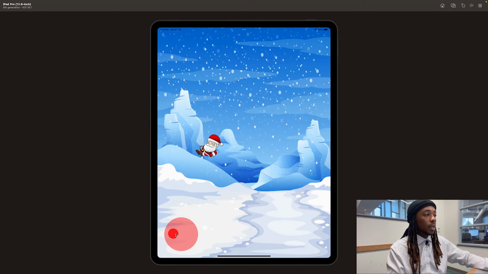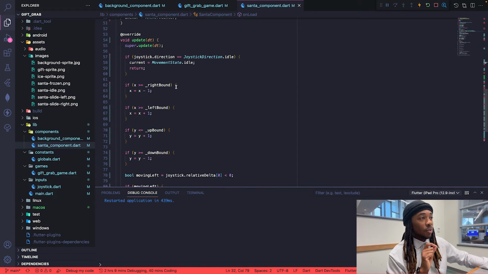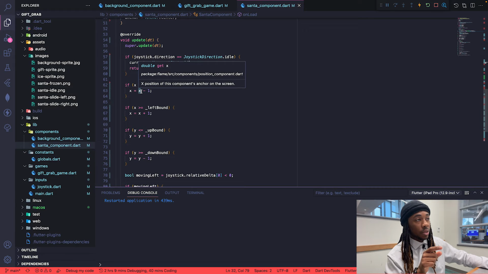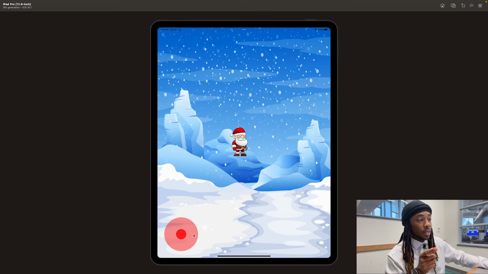When we go to the left, Santa's sliding left. When we go to the right, Santa's sliding right. So now we added movement to Santa. So real quick, I actually made a little bit of misjudgment in the logic for the bounds. So two things. First thing is, we don't want to decrement or increment the values based on their current position. Otherwise, that would just let Santa fly free off the screen, as you can see. And that wasn't the correct logic, okay?